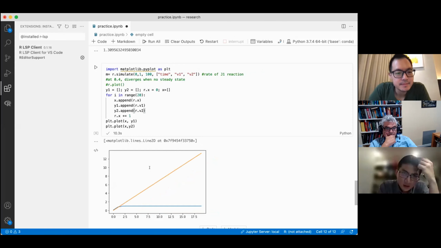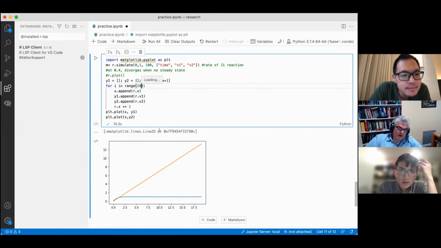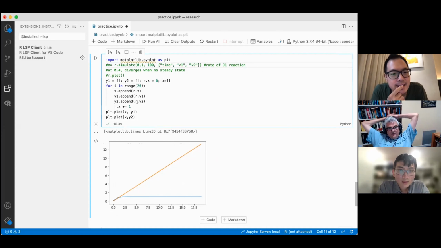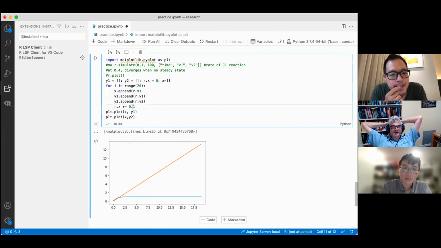Show screen then. Is it because of truncating? You're probably going too far. Your x-axis is too long. I see. R dot x plus 0.1 or something. Yeah.